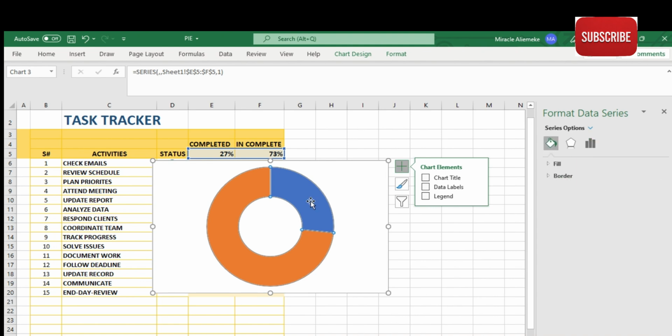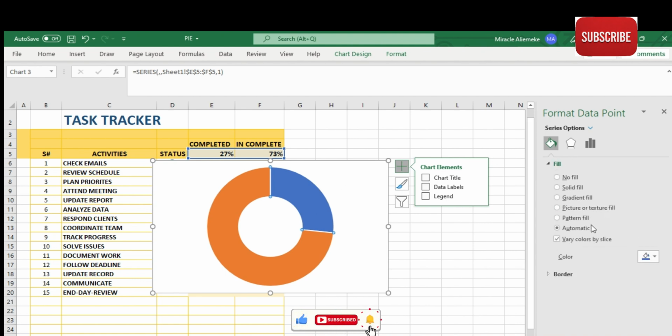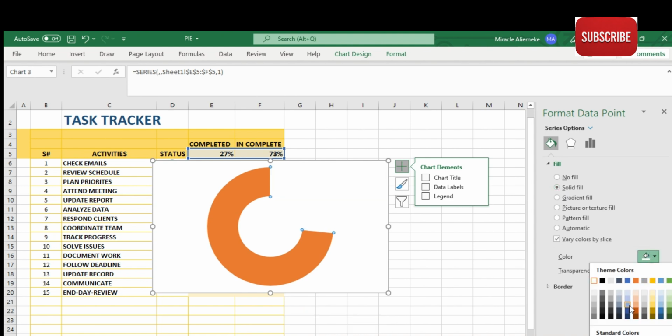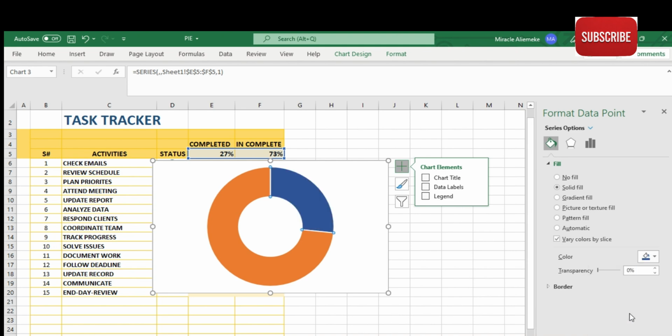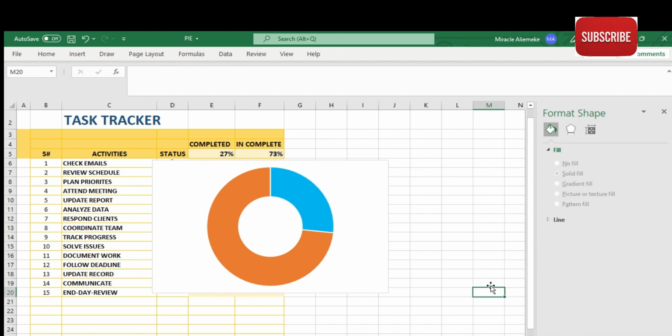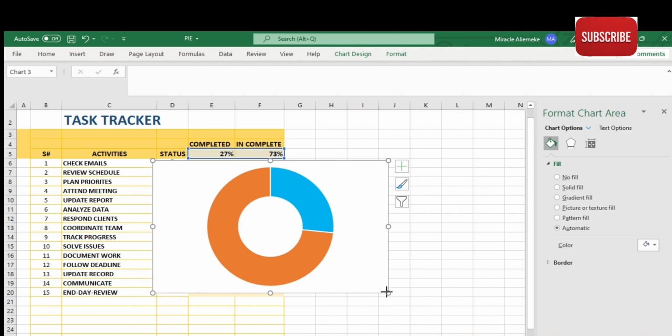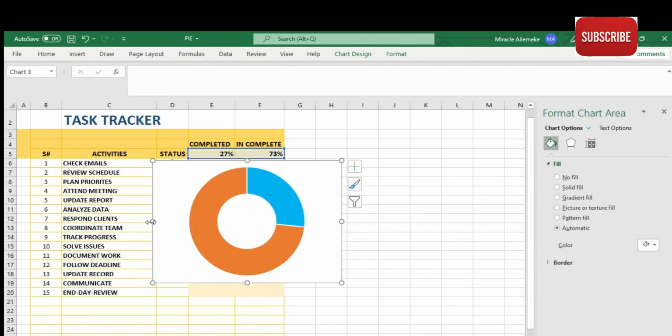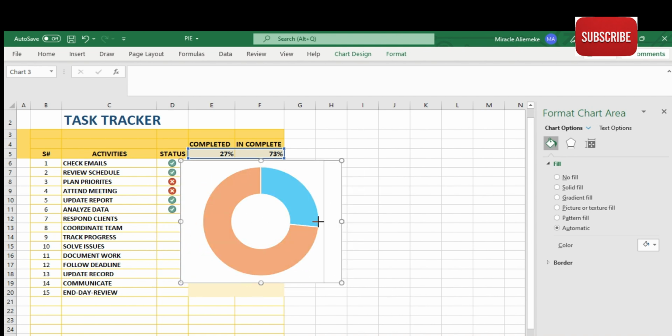So now what we have to do, let's change the color from this blue side of the chart, donuts. Let's see if we have a nice color, lighter blue. Can I have a lighter blue? Okay, let's use the lighter blue. This blue is dark. Okay, no, this is too light. Let's get something more beautiful. Okay, let's go with this.